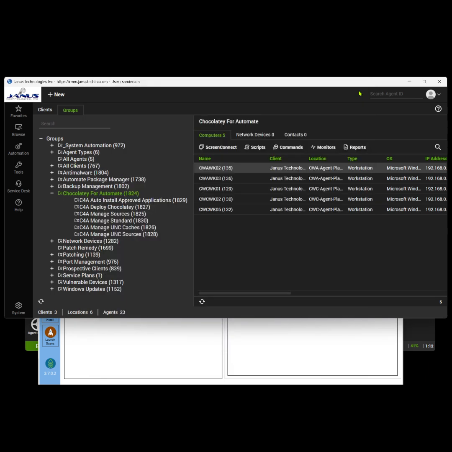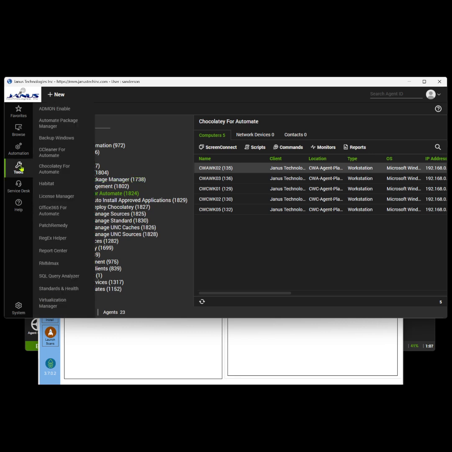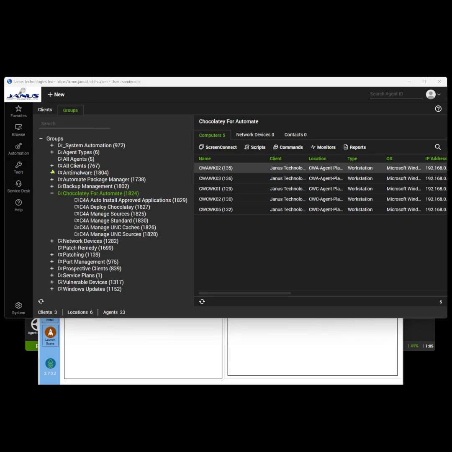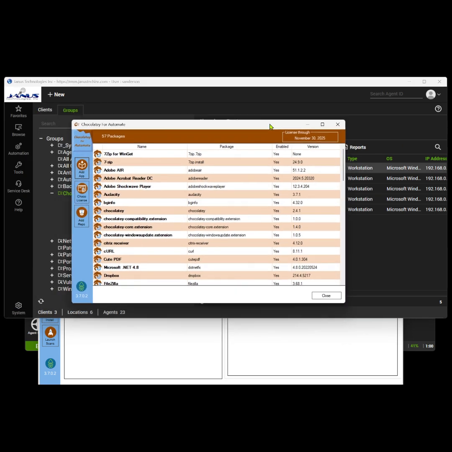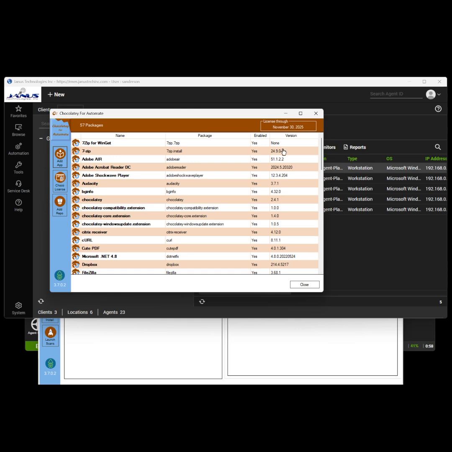Until the first of the agents have completed at least one scan, you will have null values for versions in your global approved applications list. Now that our agents are in the main group and have successfully been scanned, we can see that we have valid version numbers in our global applications list.